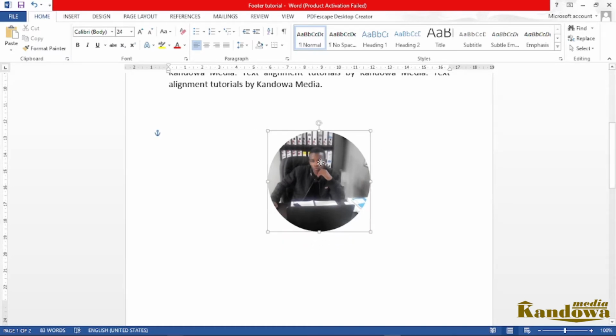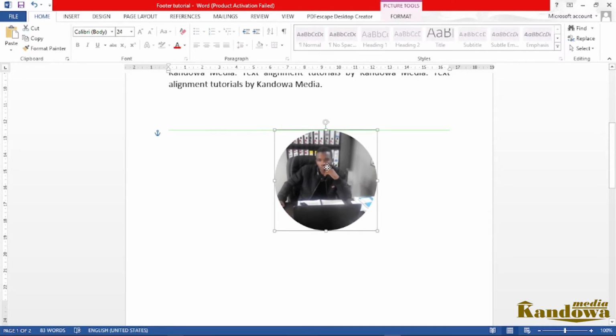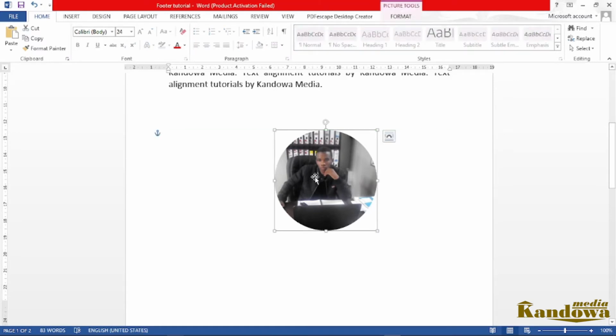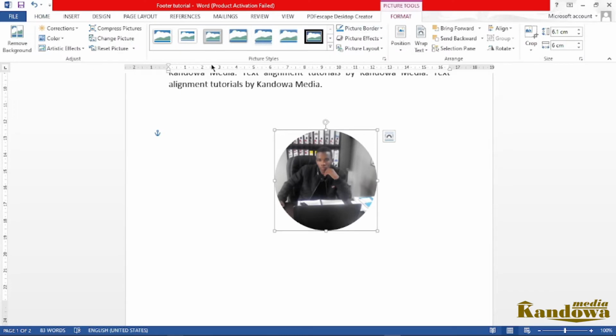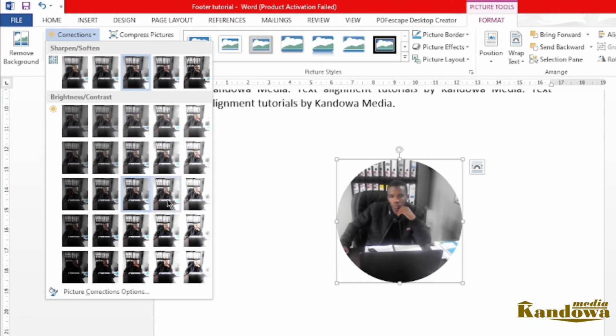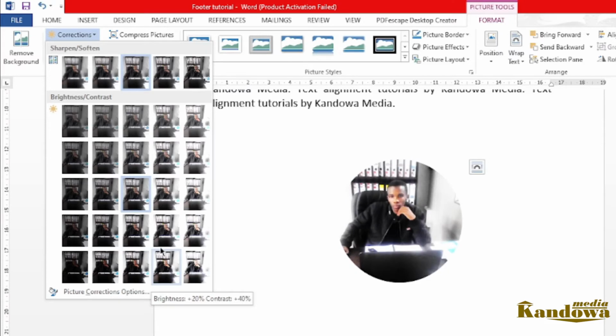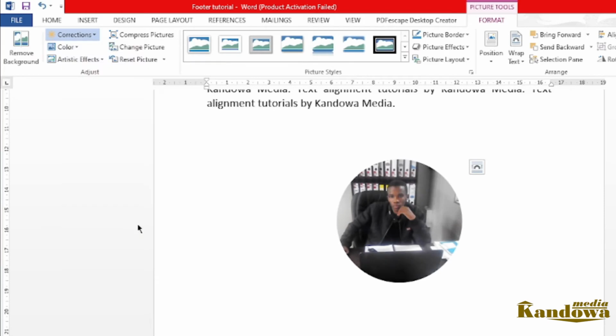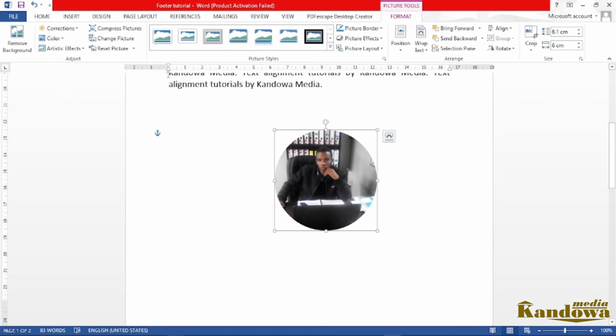Now as you can see, I already have my image right here, right? Now to add some styling, just select the image that you're trying to style. The moment you select the image, you see you got this Picture Tools tab already. Just click on that and then you have all these options, right? To brighten the color up, you can come to Color, and if you want to increase the brightness, you can choose that, and as you can see, that is increasing the brightness, right? So let's maybe pick this one. We have that. Now you brighten it up a little bit.